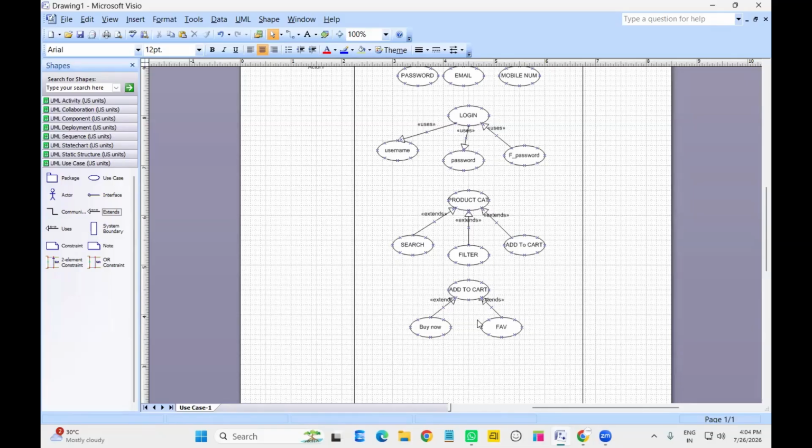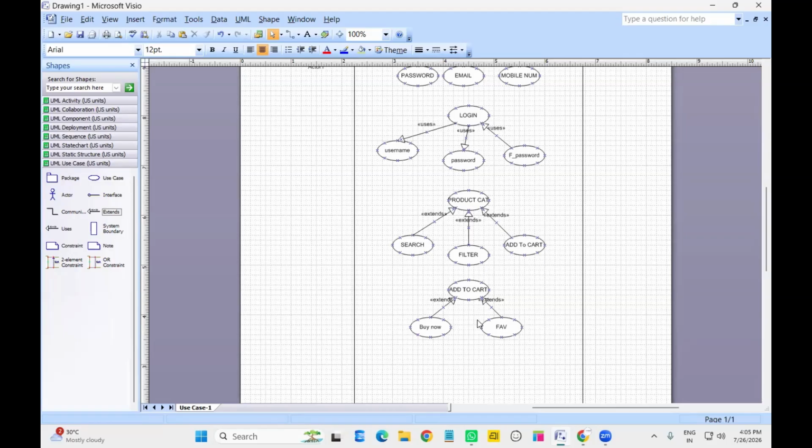You add them to favorites and leave them. When the time comes and you have money at that moment, you don't search for the product again, right? You go into the favorites option and buy directly. You do the payment.